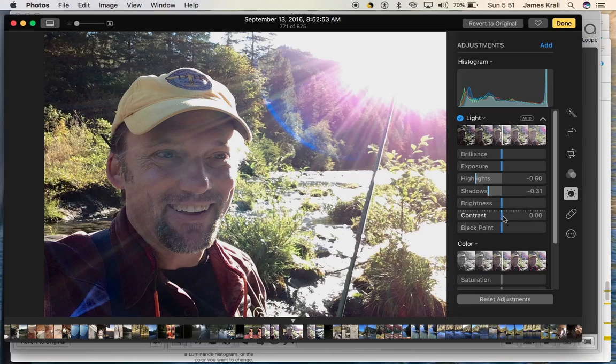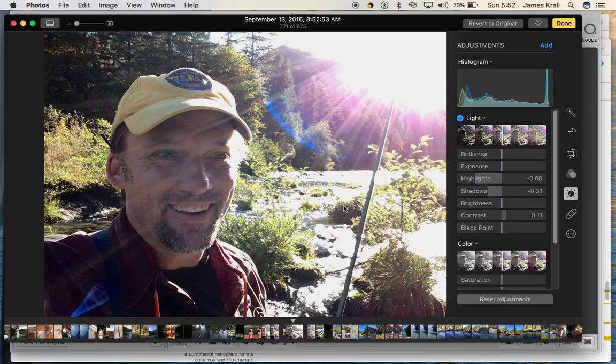Now, shooting into the sun is always tricky. Look at the contrast. Because of just physical limitations in the lens and various other things, you've got some contrast problems. And I think you can slide some of these back and forth a little bit and see if we can't get a little more contrast to the image. I'm going to make it a little more contrasty. That's good. I like that.